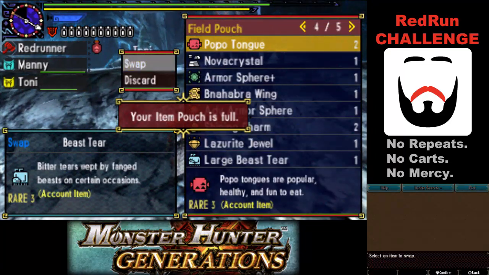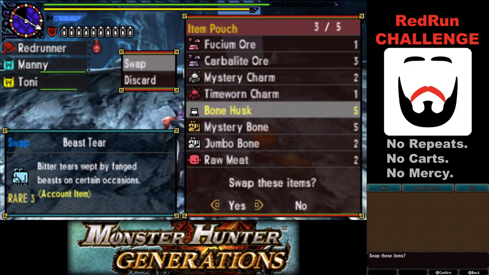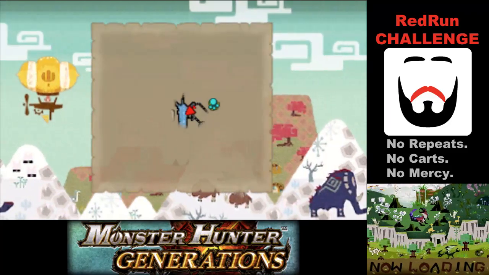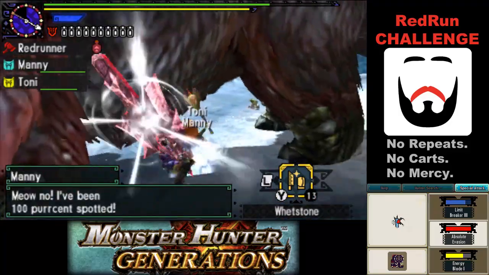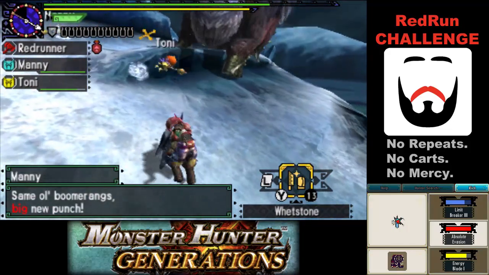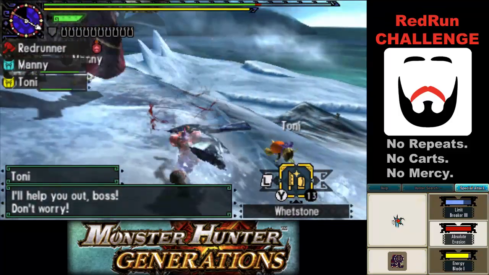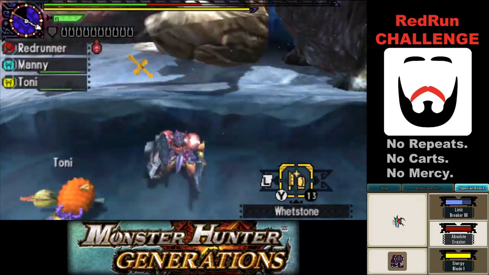And let's get rid of the bone husks. Who needs them? Not me. Letting it fly. Mainly for the stamina damage. And the damage. Cannot guard point that. At least not from that angle.